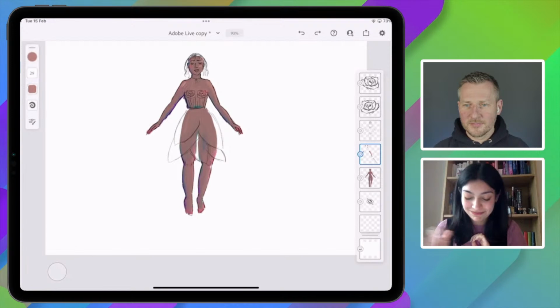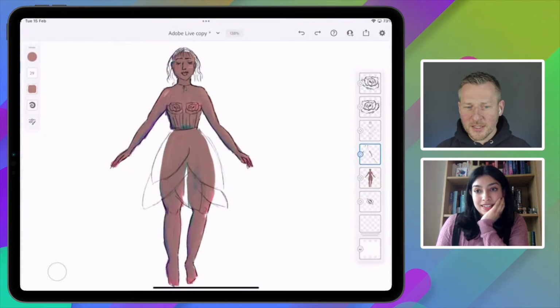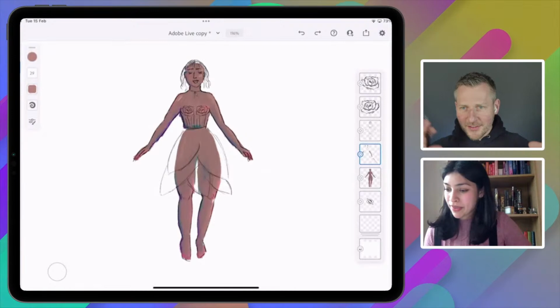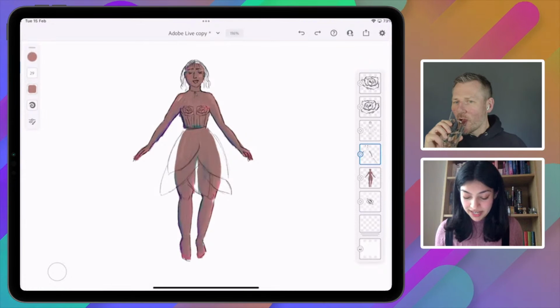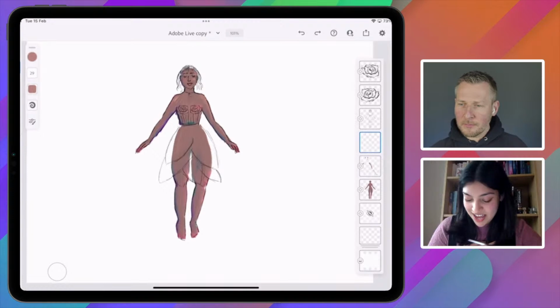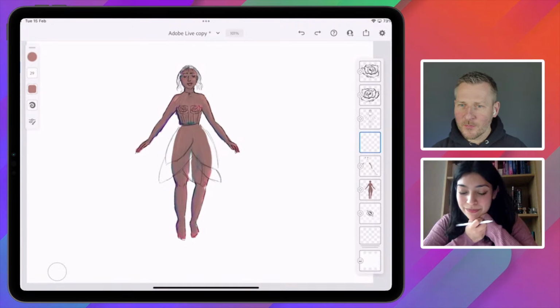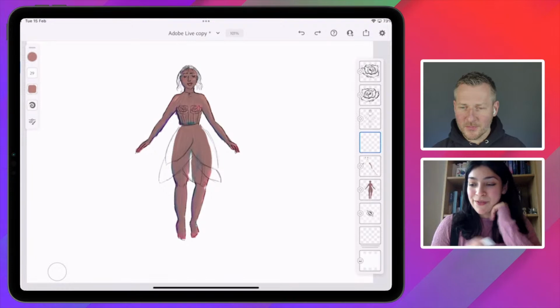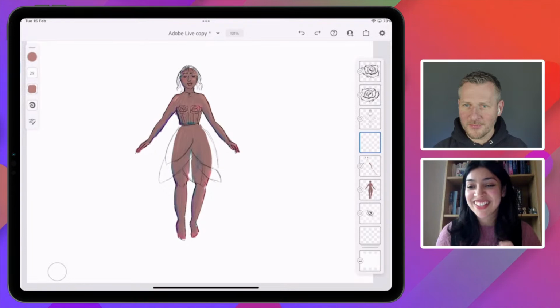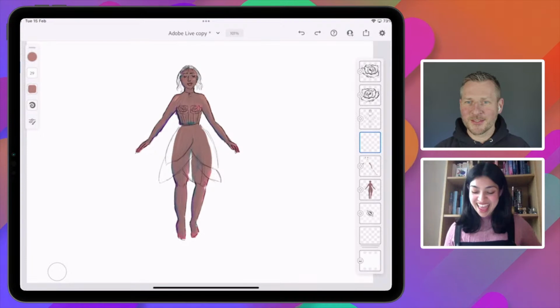Hazel, to give you a little update on how we're doing with time, we have about 15 to 20 minutes left, just to give you a little overview. No, that's fine, because I think I'm just gonna add some petals. Maybe I'll try watercolor color in her hair, and then I think that's done, and we can just keep chatting about how to build style, if anyone else has any questions revolving around that. I did have so many notes that I was going to go through, but the conversation goes how it goes, you can't plan it. Well, we're happy to go through your notes if you want to.